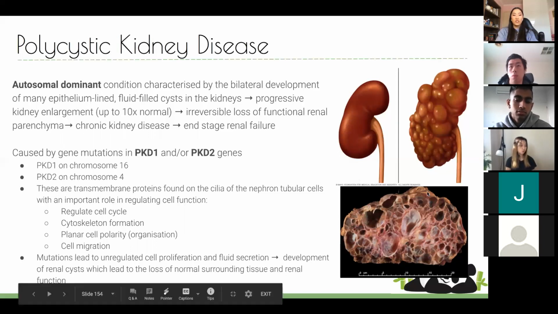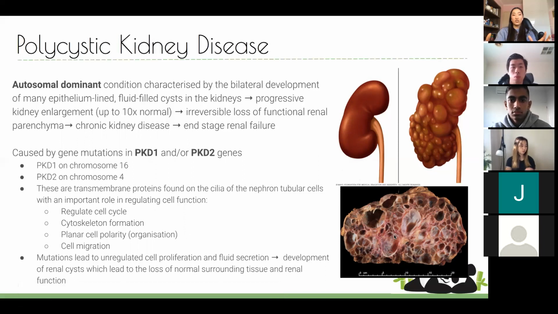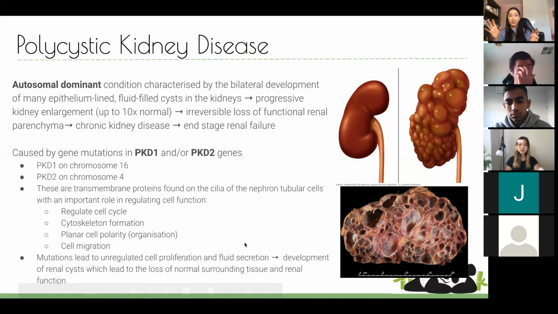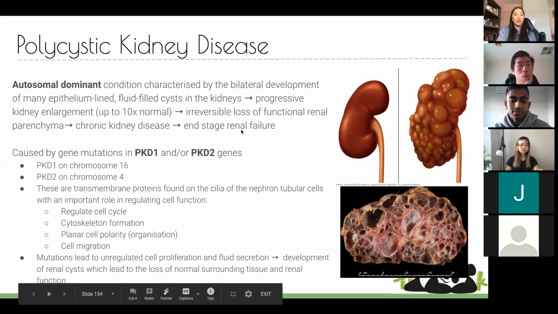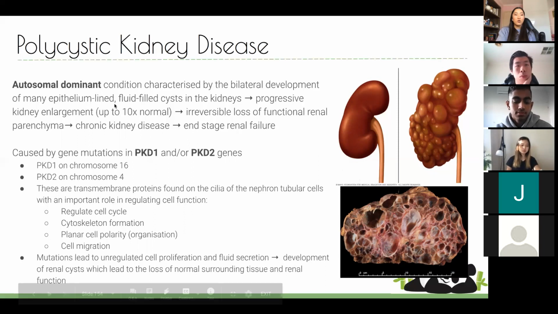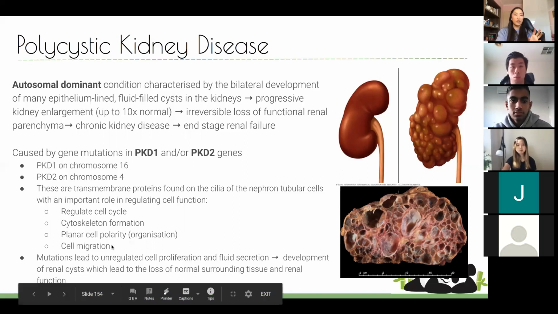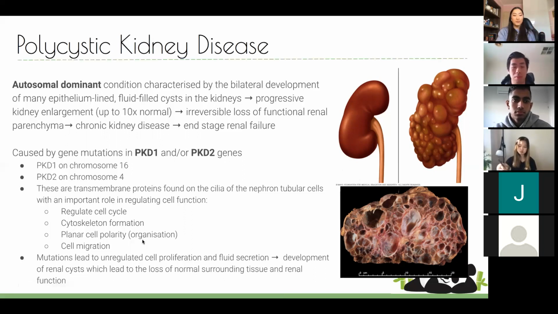And what happens is all of these cysts cause the kidney to become very large too. So it can get up to 10 times normal. There's some photos comparing a normal versus a cystic, and it's pretty insane how big it gets. But more importantly, the loss of the functional renal tissue causes end-stage renal failure. It's an autosomal dominant inherited condition, and these are the genes that are involved. I wouldn't bother learning too much about them, but just knowing what they are and that they essentially regulate cell cycle structure and things like that. So if you have issues with them, you get cysts.